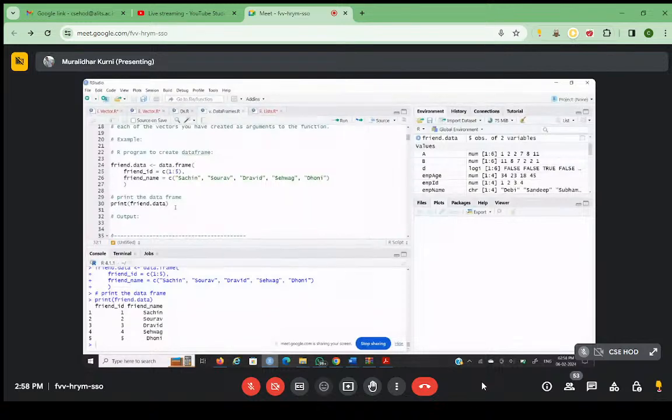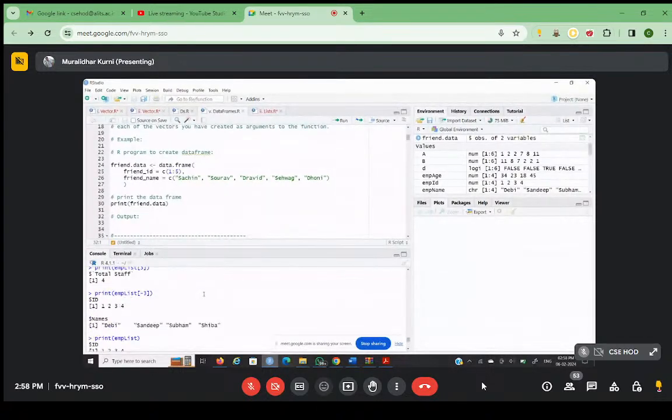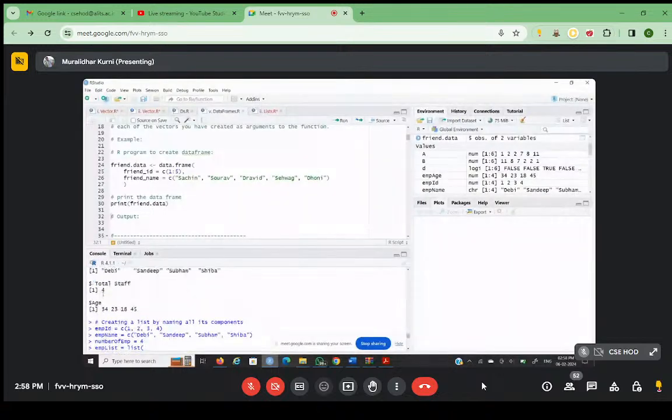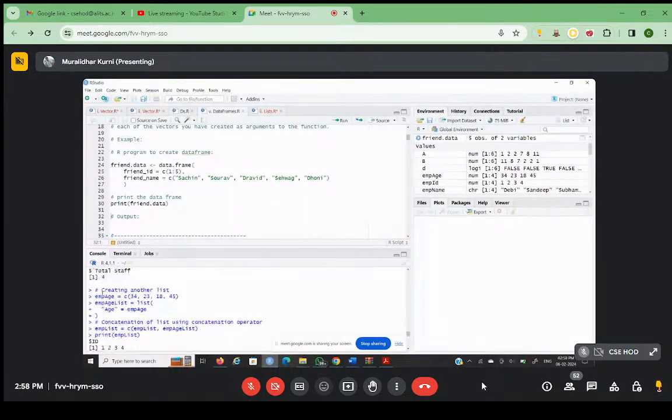Now you can find a difference in the output of list and the output of data frame. In the output of list, as you have seen here, I'm showing one previous output from the list. See here, even though it is saying first column, I will show one more output which is more understandable to you.